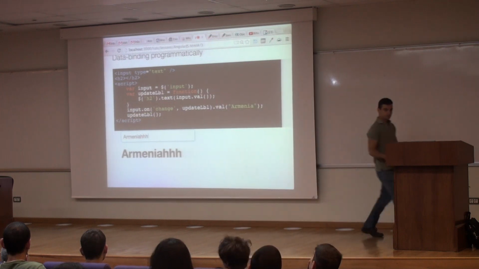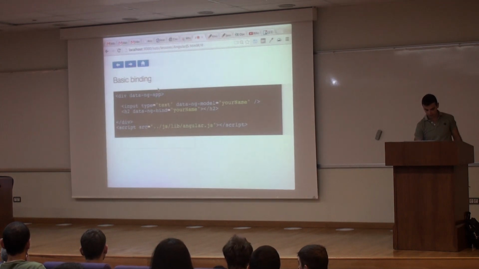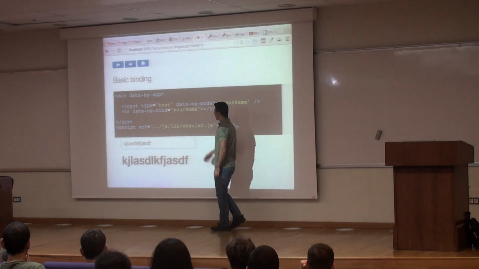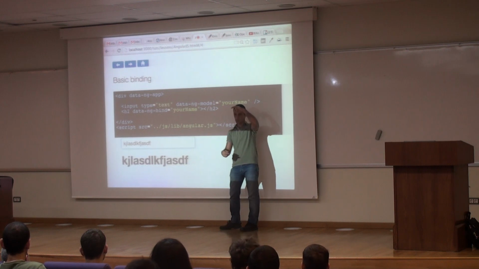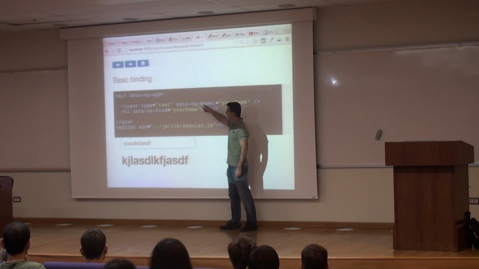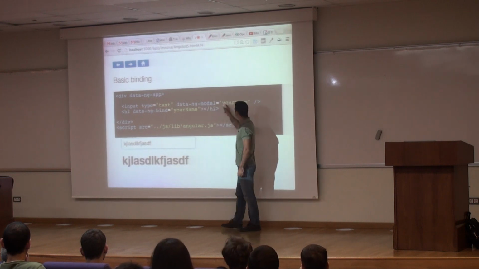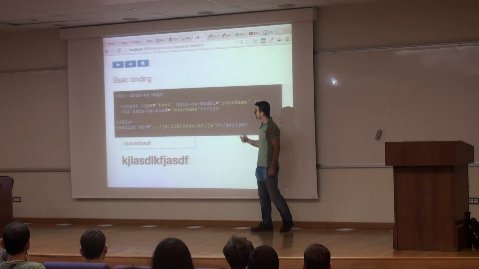Okay. So what does Angular propose? Well, with Angular, rather than writing the code to connect those pieces, you simply mark the elements in your HTML with expressions that say what you want. In this case, it's very simple.